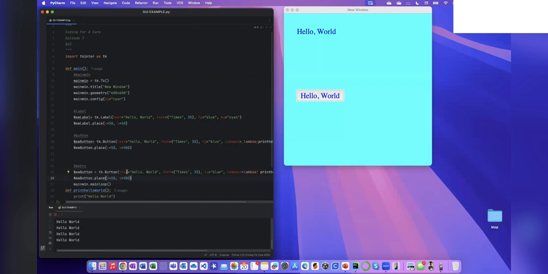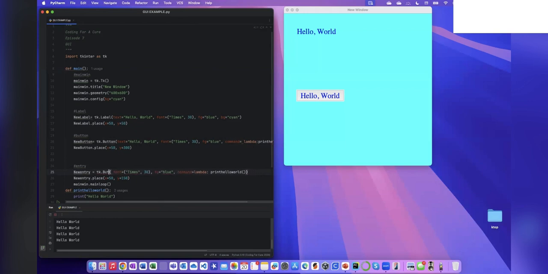Because again, almost everything in Tkinter shares the same core commands. Set 150 a bit higher. We'll just remove the text from here. Don't want it to say anything when it starts.